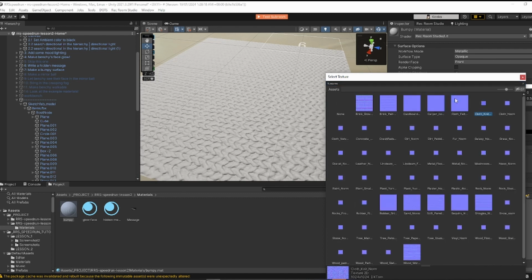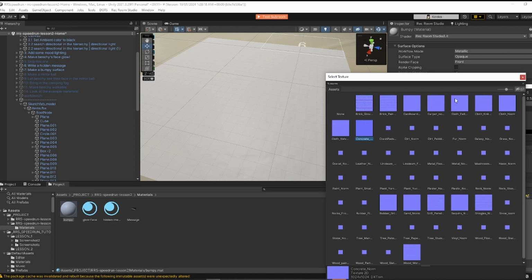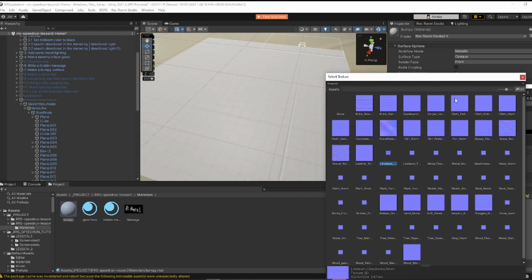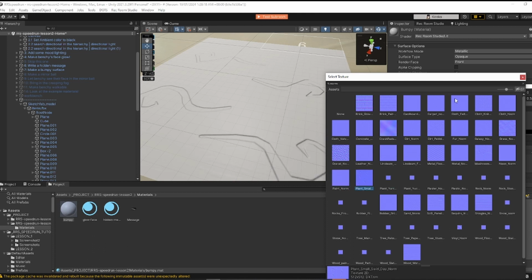But as you scroll through these, you're going to get a very different looking surface on your material every time you switch one of these. And that's because normal maps kind of tell the engine what sort of relief this surface should have. Like what does this surface look like it should feel like, for lack of a better word.